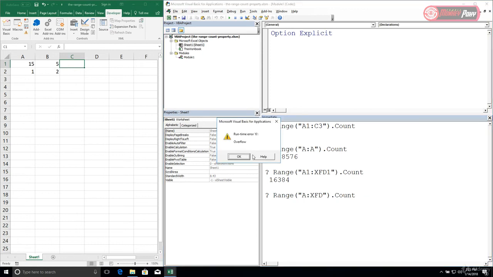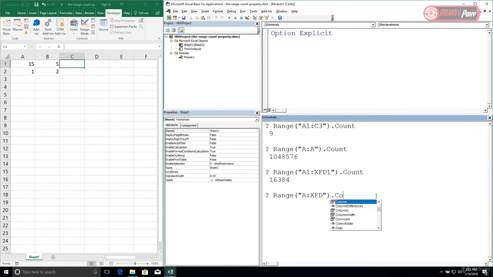It's going to be this overflow error. What that essentially means is that there's not enough memory in the implementation of this Count property to actually figure this out. That's not a problem though, because we can actually access CountLarge. And that should give us the value that we're looking for, which is this. Let me see if I can figure this out right here. This looks to me like 17,179,869,184 total cells. So within a single spreadsheet in Excel right now, we're dealing with potentially 17 billion cells.